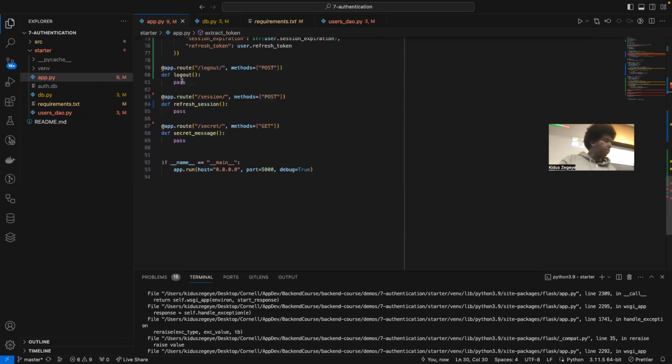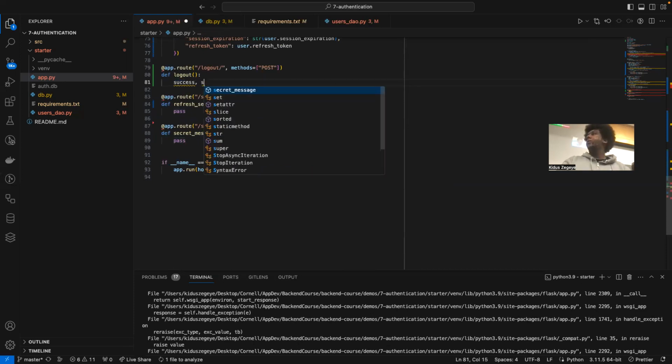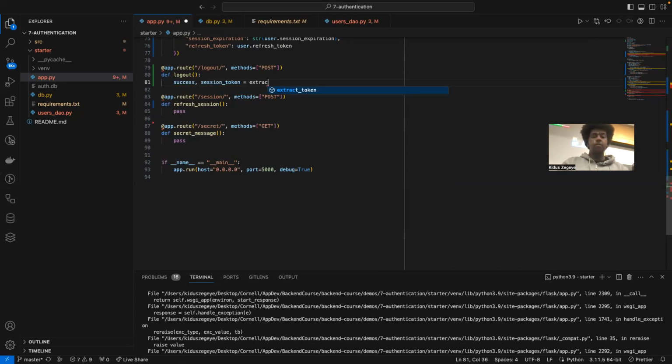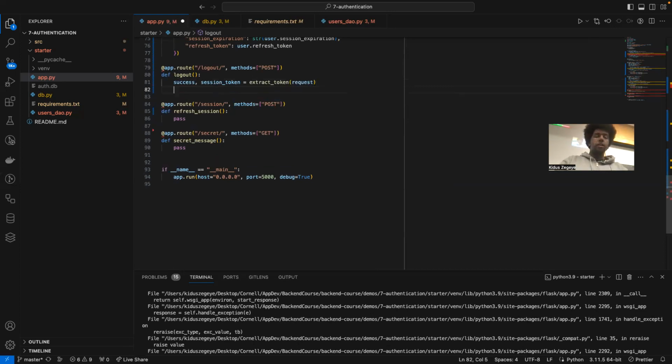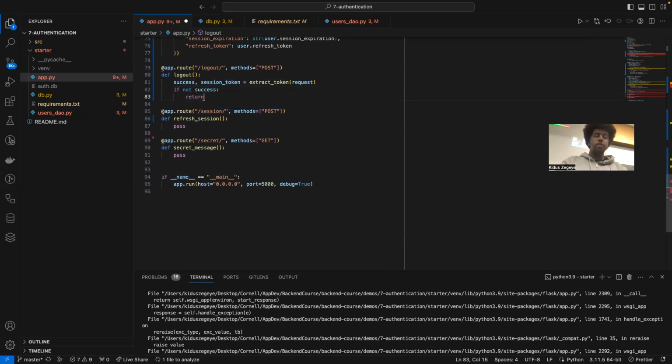So for logout, we're gonna get that token. So success, and then for logout, we want the session token. So we'll call it session token. And this will just extract token from the requests like that. And that should just give it to us. If not success, then return session token.